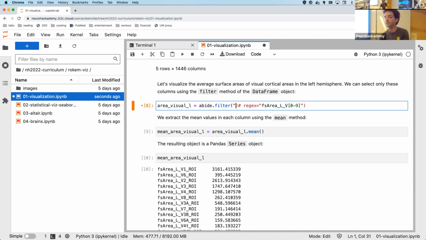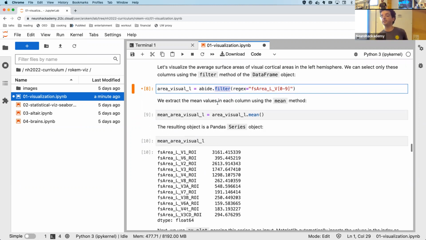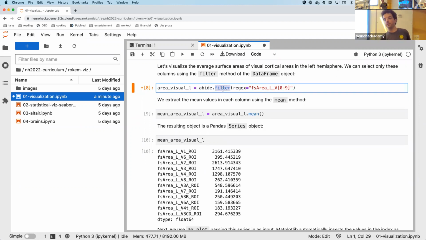I think you can even give it a sequence of the things that you'd like, but you can do that already by indexing, right? So this is also a little bit about the art of naming your columns. If you have a structure inherent in the columns, it's a good idea. Whoever named these columns did a really good job. That's not me. They're saying, oh, these are all these FreeSurfer things. There are the area things, and then I have left hemisphere, right hemisphere. It's very clever. They named it very well. The filter is part of a pandas data frame. This is a method of pandas, of the data frame.